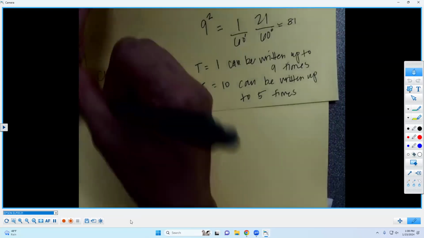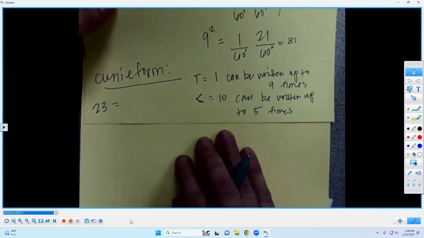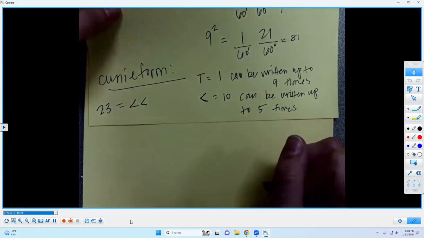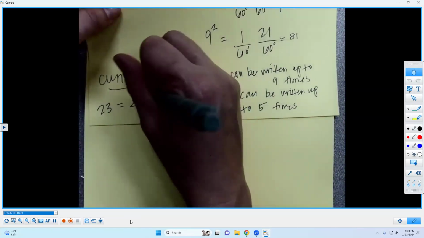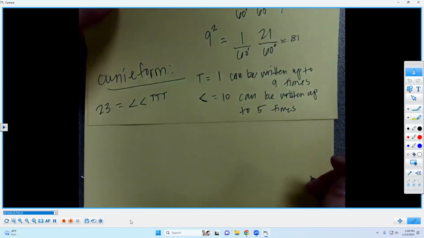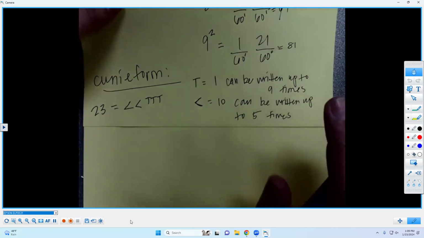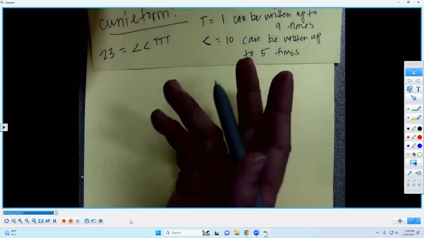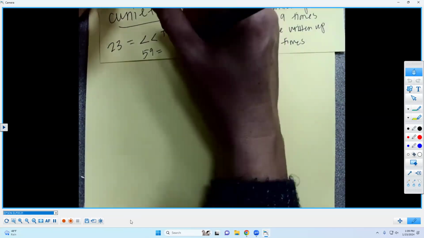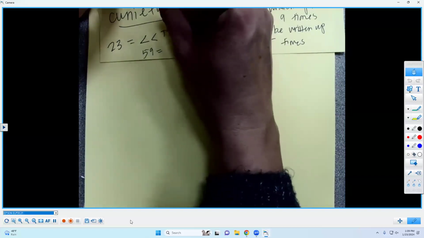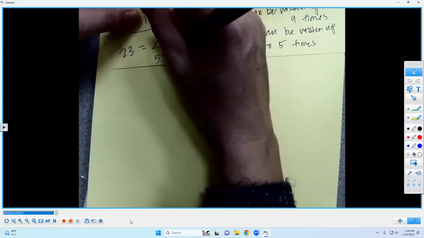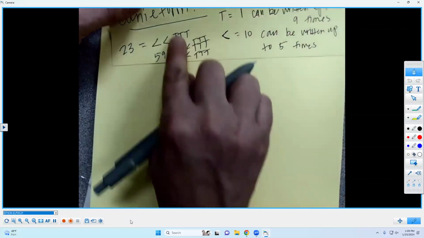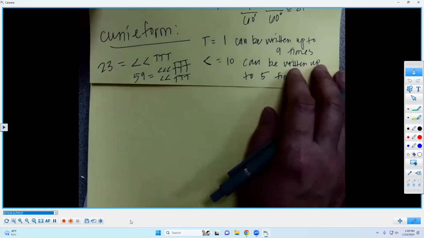So if in some place value I wanted to write the number 23, the way I would write that in cuneiform would be 2 10s and then 3 1s. So 2 of the arrows and then 3 of the T's. And generally, I don't know if this is always the case, but for the number 59, the biggest number, you usually see the T's written in groups of 3. And then the arrows, it's usually 3 on top and 2 on bottom. If you want to write them all out, I don't care. But this saves a little bit of space if you stack them on top of each other. You'll get the hang of that as you go through.